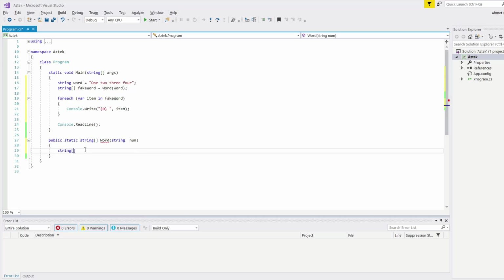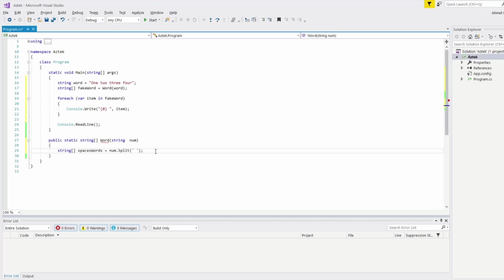To do that, I'm just gonna first create my string. Let's just say space words like this. And I'm gonna assign that to my num, split it by these spaces, guys. So this line of code is going to give me each word, not character, sorry, each word of my word string here instead of each character, guys.